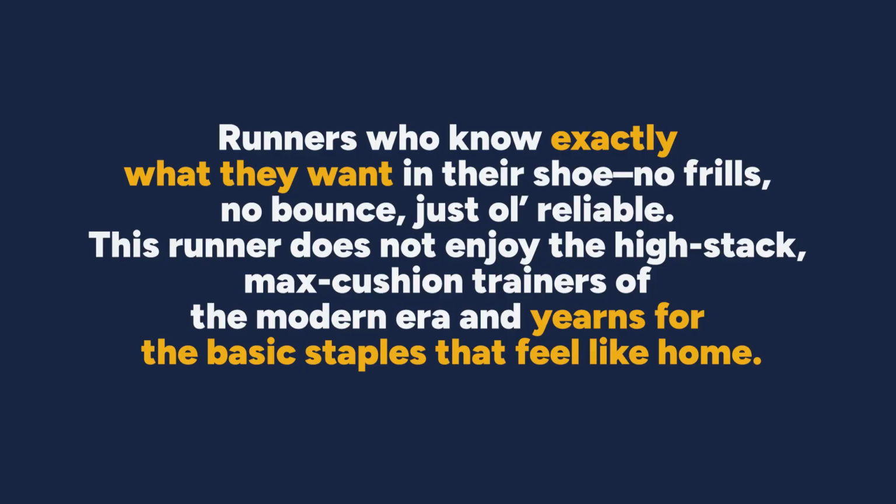But this shoe can also work for runners who know exactly what they want and what they're looking for. Someone who's looking for no frills, no bounce, just a good old reliable daily trainer can find that right here in the Brooks Ghost 17. This shoe is great for someone who doesn't enjoy really high stack heights or doesn't want the latest and greatest tech or really advanced foams, but they're just looking for that basic staple to make sure that they can get in all of the daily miles that they're looking for.